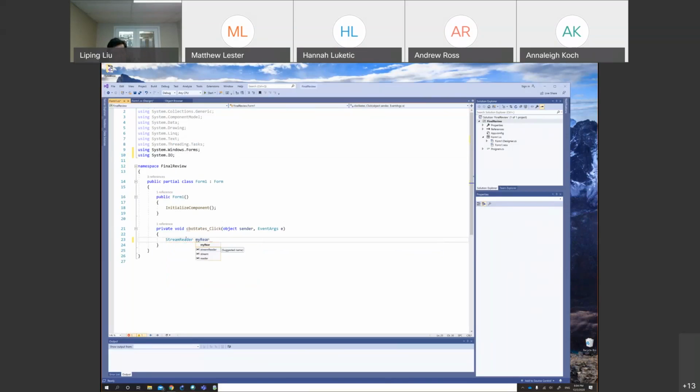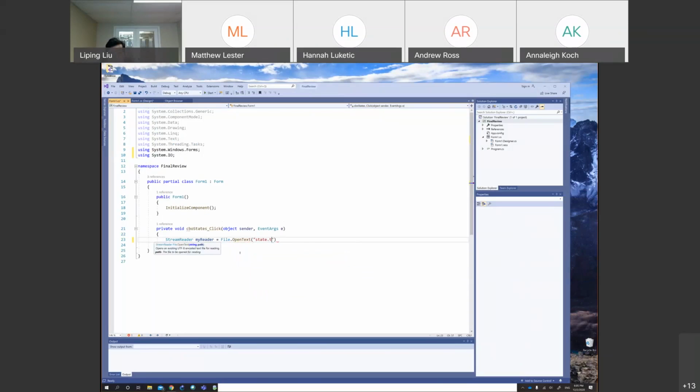Okay, so remember the reader is going to hold your data. It equals file dot OpenText, so open the text file. Then let's put in your file name here. Remember we put the file inside the bin directory, in the same place as your executable, so we can just use the file name without any file path, like a C drive or my directory and those types of things.